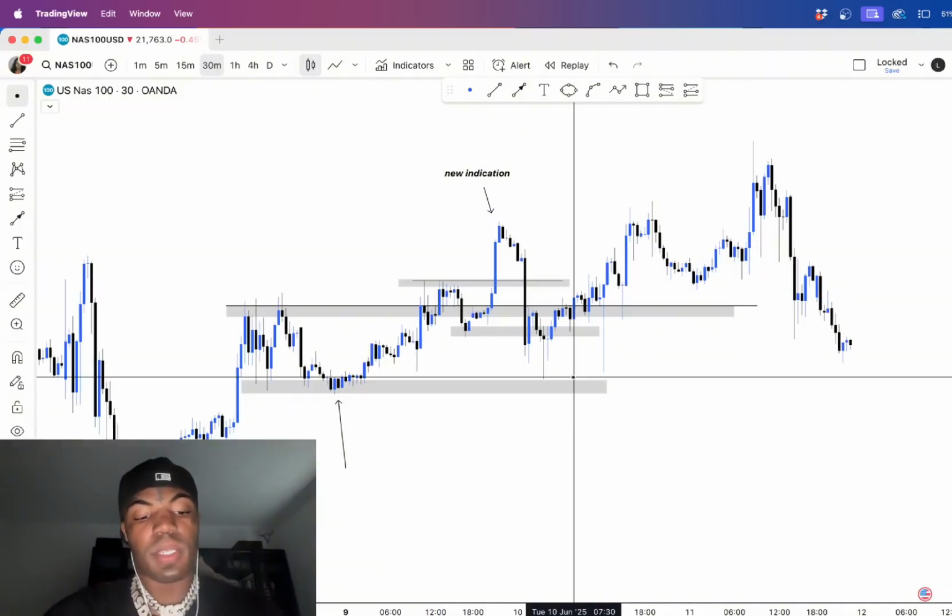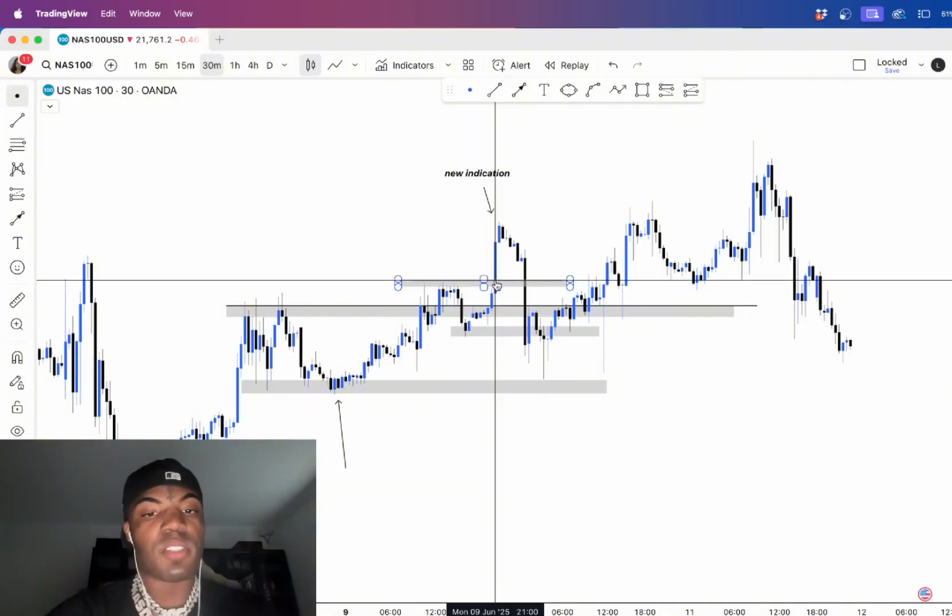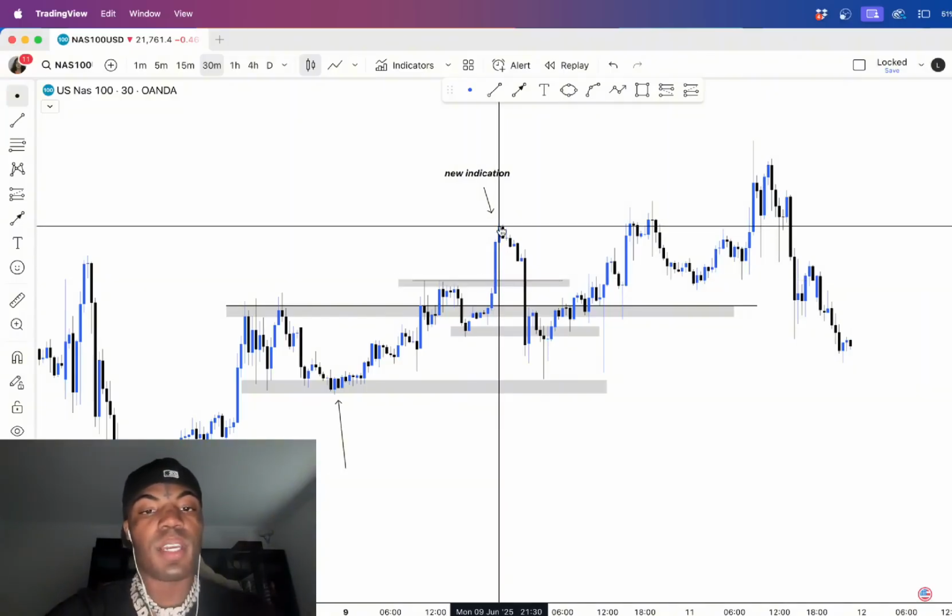But this just goes to show, when it comes to the indication, you want to avoid trading the indication, but more so look at it as information. So the whole point of this video is to look at the indication as, I guess you could say, a blueprint for what you're going to do, right? So look at it as where your entry is going to be, where your exits are going to be, and after the correction, that's when we'll go over the stop loss levels and where you need to set your stop levels. But the indication is overall to provide you the entry and the take profit that you're going to use.